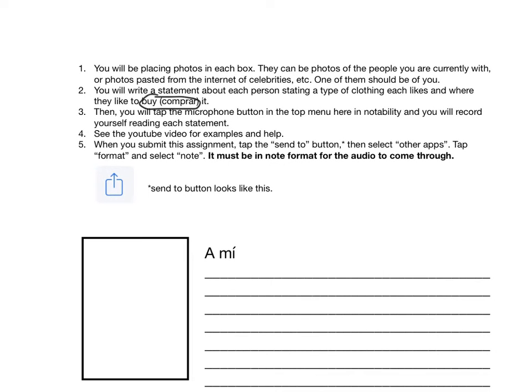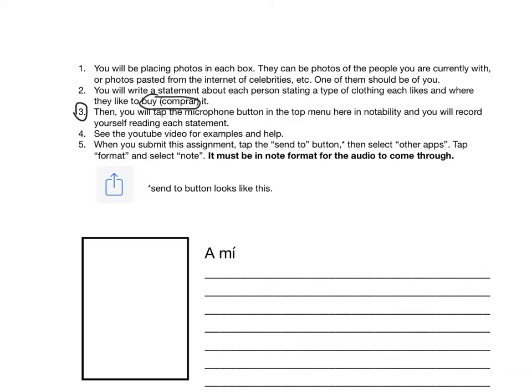And then once you have gotten your photos and your writing done on the lines, it's a specific way that you're going to need to turn this in, because step 3 here, you can see, I'm going to have you read these to do a little speaking practice. So you're going to tap the microphone button. You're going to need to open this in Notability for sure. This whole assignment needs to be done in Notability, because at the top in the menu of Notability, like where the T for text and the eraser and the pen and everything is, if you go over just to the right, there's a microphone. And if you tap that microphone, it'll just start recording right away. So when you're ready to record, tap the microphone, and then you can start reading what you've written. And I want you to read all 4, and then you can just tap the microphone again, and it'll stop recording.